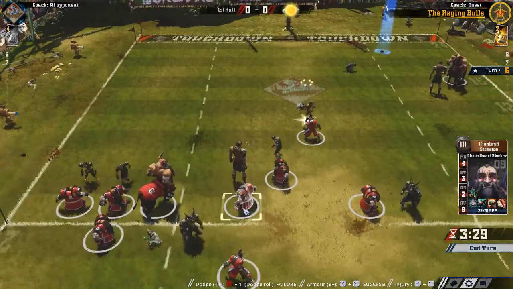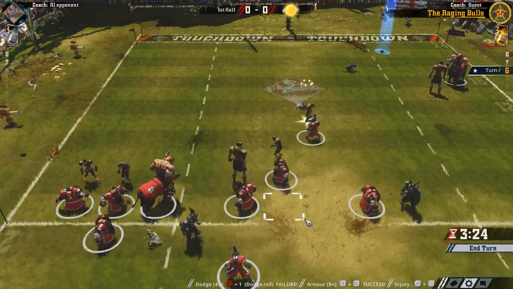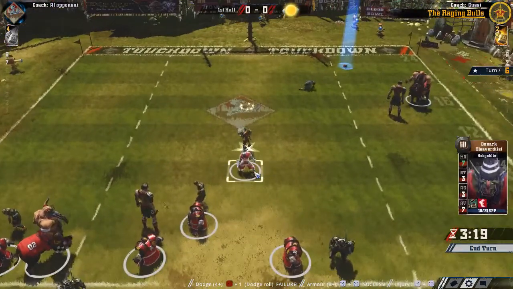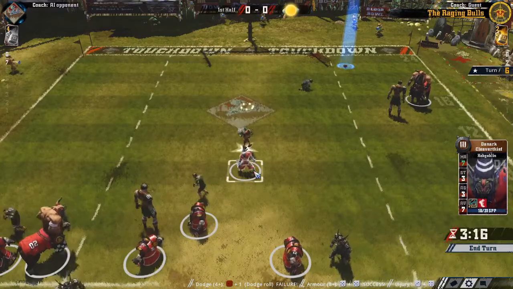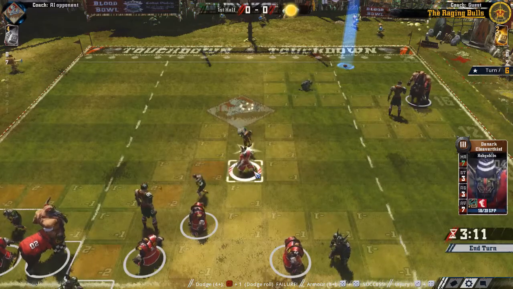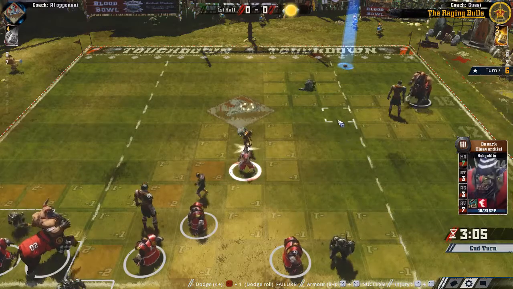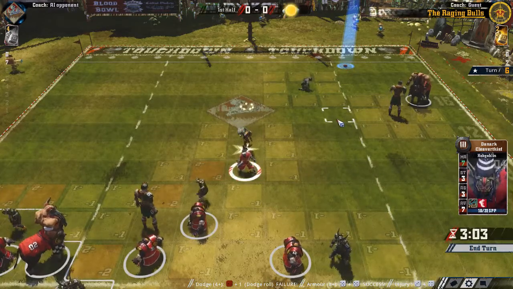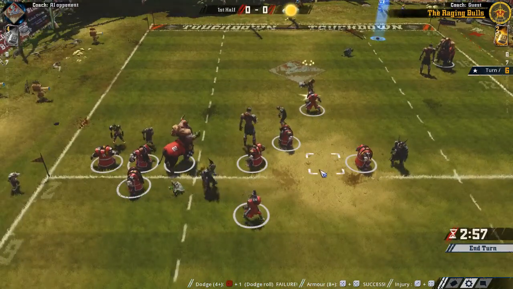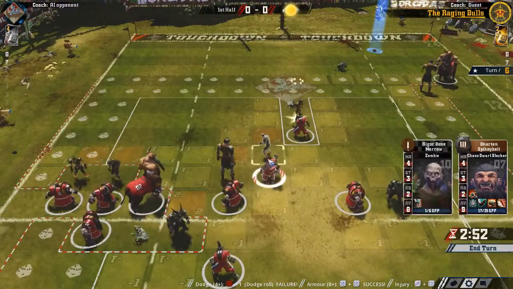Yeah, I still have my Dauntless guy here. It's a risk I could take to throw a block. That's a pretty risky thing to do. I don't have dodge here. I'd like to free up my other Hobgoblin if I could, but I don't really see a way to do that.